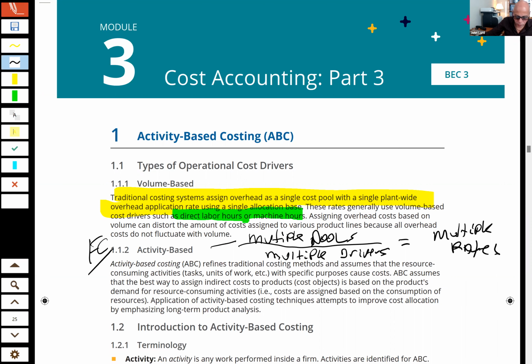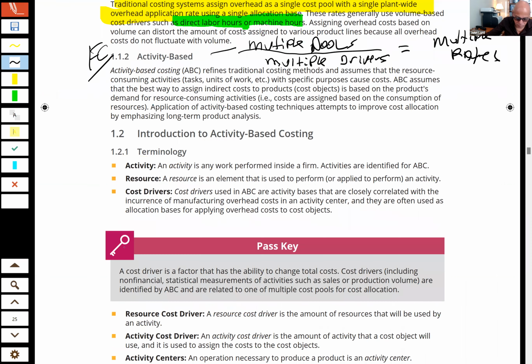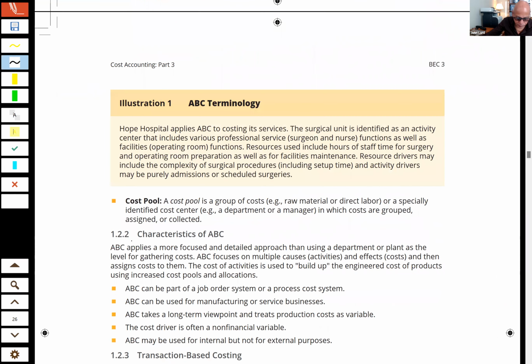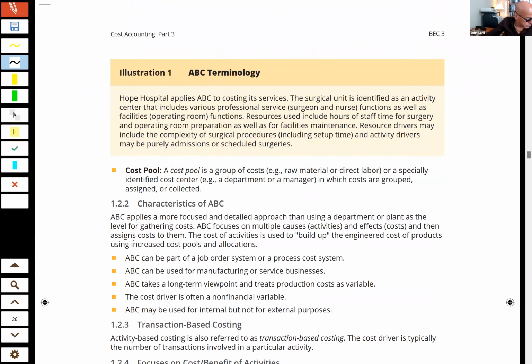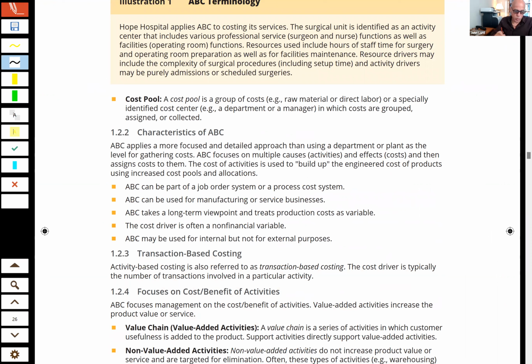Now, taking a look at a couple of things about activity-based costing, one thing the exam could try to do is trick you into thinking it would only be used in a manufacturing entity, or only with job order process costing. No, it could be used with both job order or process costing, and it doesn't just have to be with a manufacturing entity. It could be with a service industry, for example, it could be used by a hospital.